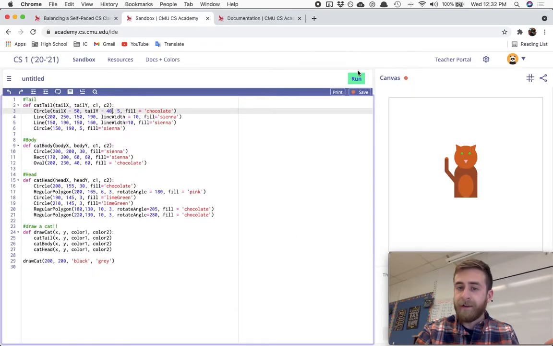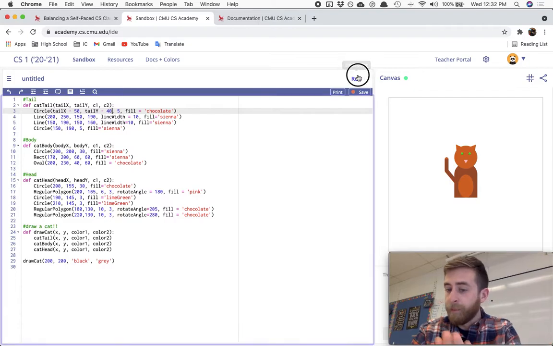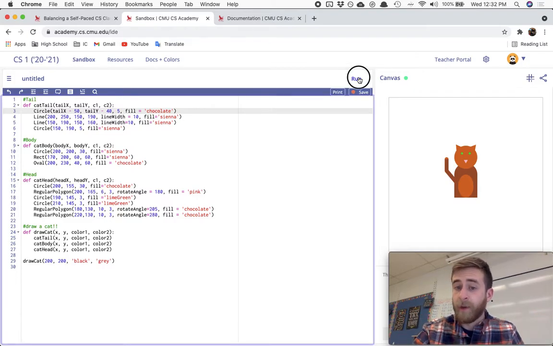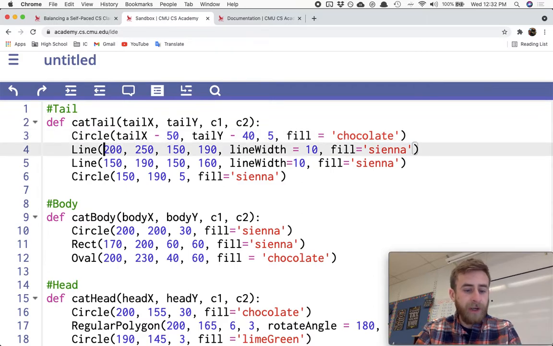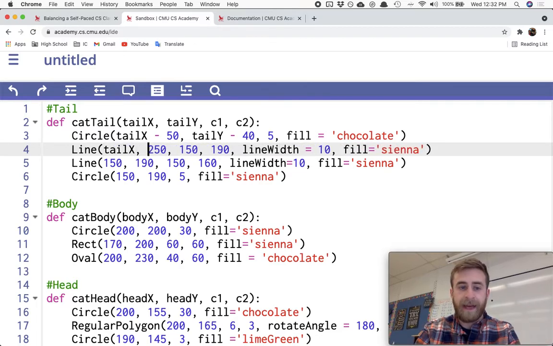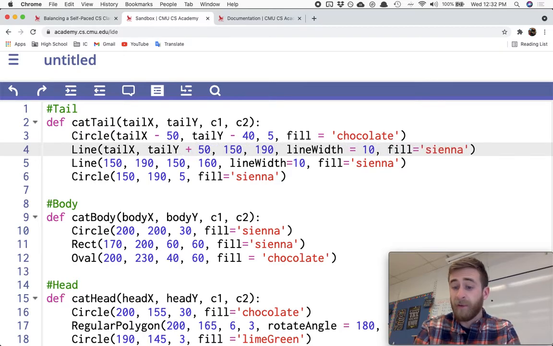And let's just check. Nothing broke, right? I'm just doing a cat at 200 right now. So every time I do one piece, making it relative, it's still at 150, 160 there. Let's keep going. This part's at 200. I'm assuming my base input is 200, so I'm just going to say, all right, tail x, leave it like that. 250, that's going to end up becoming my tail y plus 50, because 200 plus 50 will get me over there.